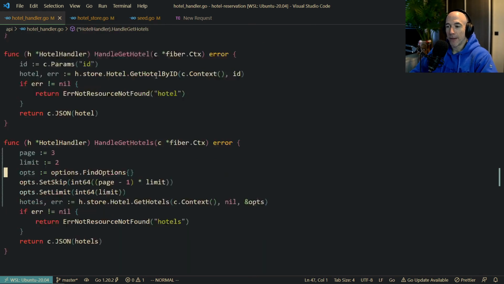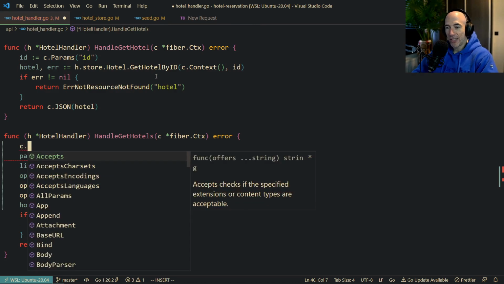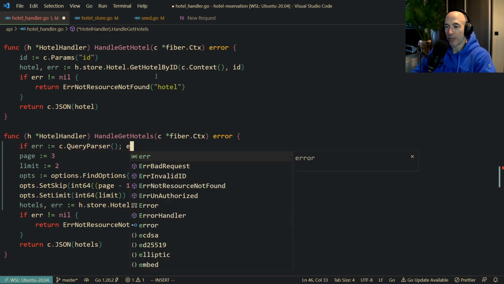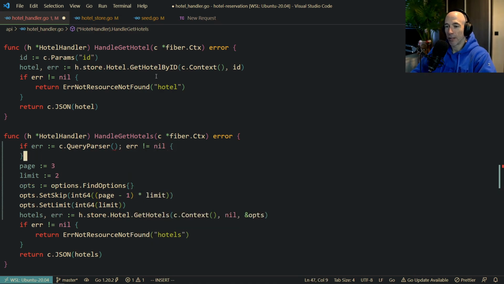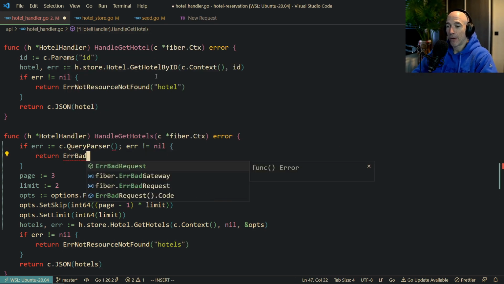But a couple things we can do that, right? You could say in Fiber, there is something that is called query parser, right? And this thing takes in whatever you want, right? Basically, it goes like this. If r, right, is going to be query parser and the r is not nil, we are going to return the r, right? That's what we're going to do. And actually, we're going to return a bad request.